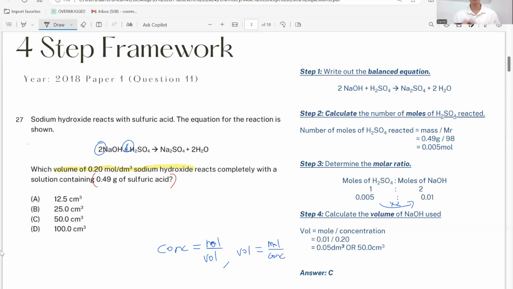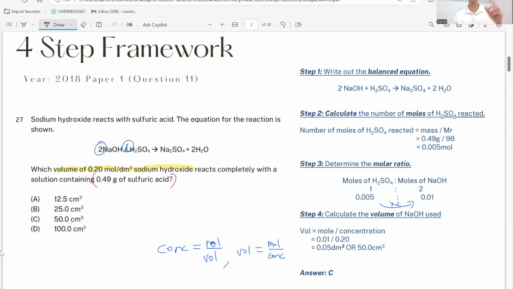Let me give you some background context to this question itself. This question was actually found in the 2018 O-level paper. So whatever you're seeing over here is what you're expected to be able to solve by the time you take your O-level. But instead of focusing so much on the question itself, I want you all to recall the 4 steps. Once again, if you can walk away from today's class knowing the 4 steps, it's good. It means you have really grown a lot through this session itself.